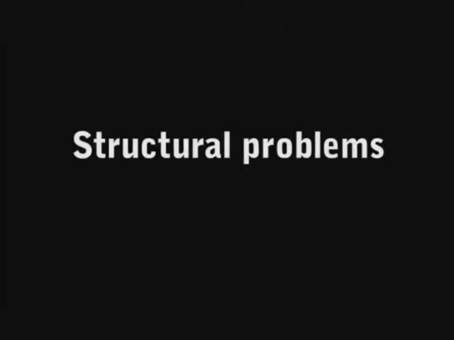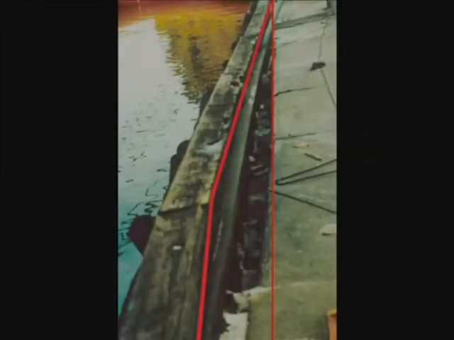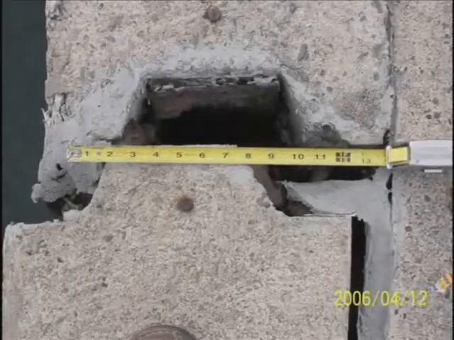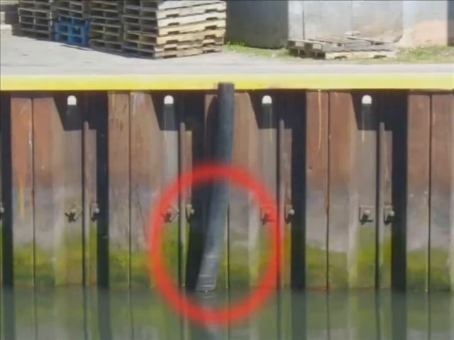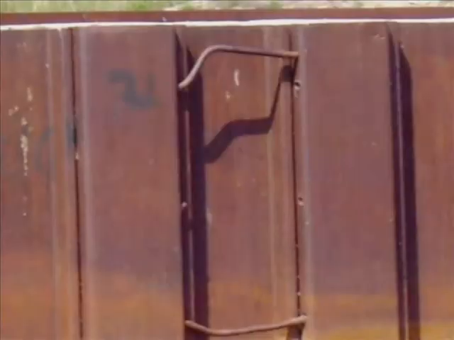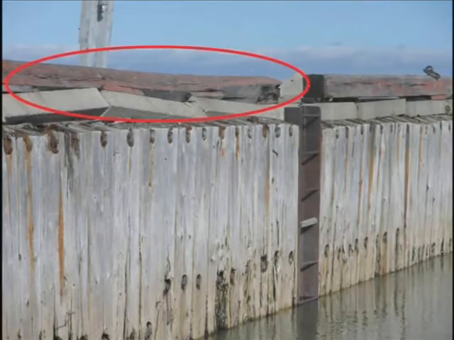To identify structural problems in the steel sheet pile cell, look for outward bulging of the copewall, increased gaps in joints in the copewall. To identify damaged rubber fenders, ladders, or wheel guards, look for missing, loose, or damaged rubber fenders, missing, damaged, or loose ladders, or missing, loose, or broken wheel guard sections.